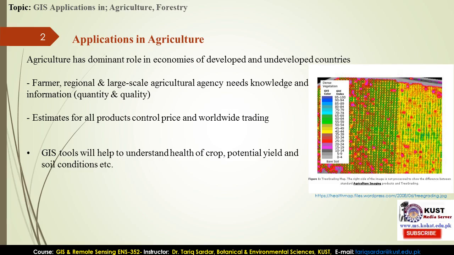GIS in agriculture basically helps farmers to increase production and also to reduce costs by enabling better management of the land resources. Here I have given a graphical example of the greenness vegetation index. Here you can see the color-based bar, the variation bar of that quality, that is the greenness vegetation index.